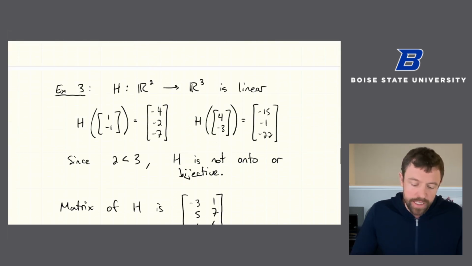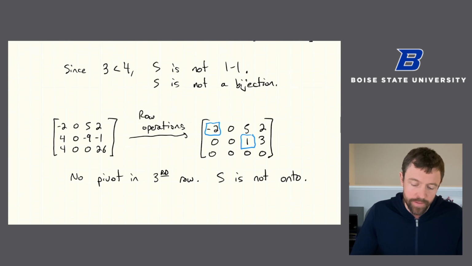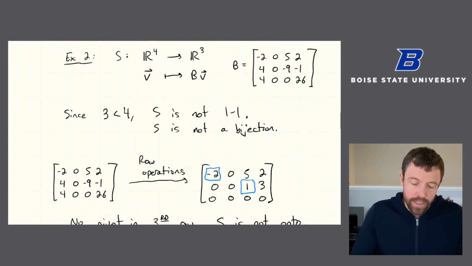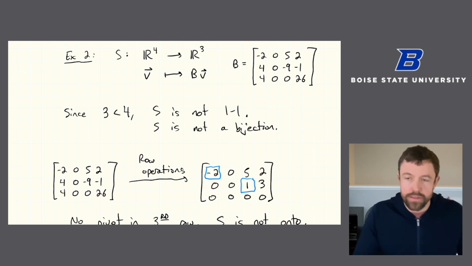Like if I'm looking at example 2, I don't need to do any calculations to tell you that when I convert this into echelon form, there will not be a pivot in every column. Because there can only be 3 pivots at most. As it turns out, there are 2, right? But there couldn't be more than 3 pivots because you can't have more than 1 pivot per row. And so I can just look at this matrix and say, this does not have a pivot in every column. This cannot be one-to-one. It cannot be a bijection.